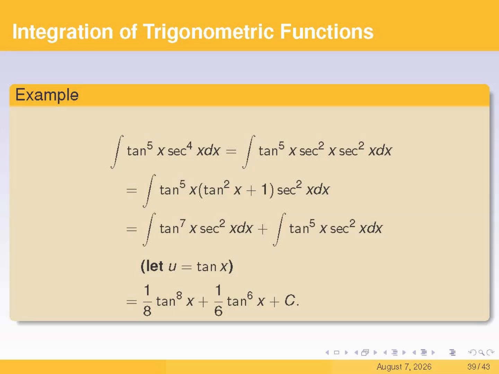The third equality splits the indefinite integral into two terms, each containing powers of tangent x multiplied by secant x squared. This enables substitution. By setting u equals tangent x, we have du equals secant x squared dx. Then, converting these two indefinite integrals into integrals containing only powers of the variable u makes them easy to evaluate, as displayed on the last line.